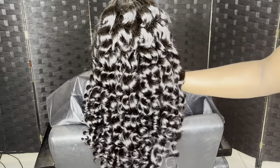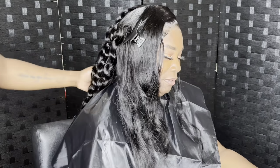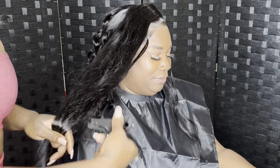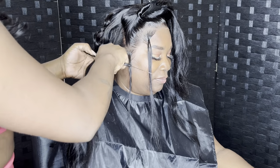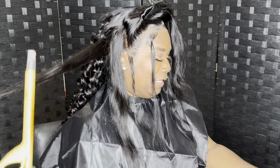And this is what the whole back of the head looks like after I finish wand curling it. So now I'm gonna finish up this side right here in the front where the little bang part is. Not really a bang because I didn't cut a bang, but when you wand curl, you smooth it out to give that bang effect. That's kind of what I did here. So I'm just gonna finish wand curling this front area, and then we'll do the baby hairs.